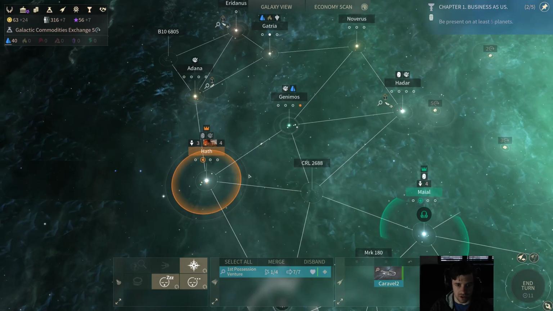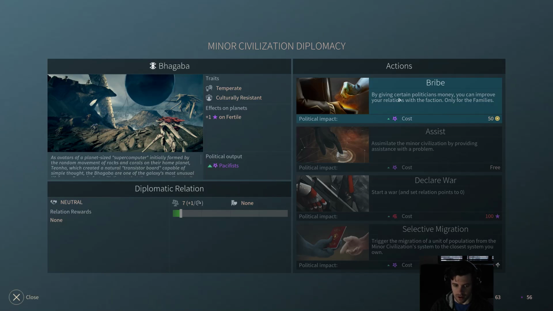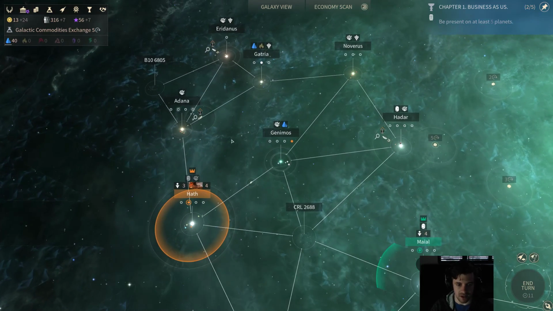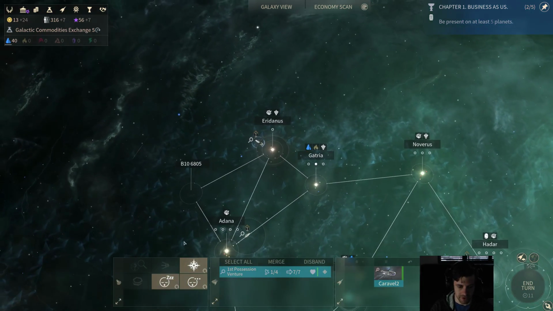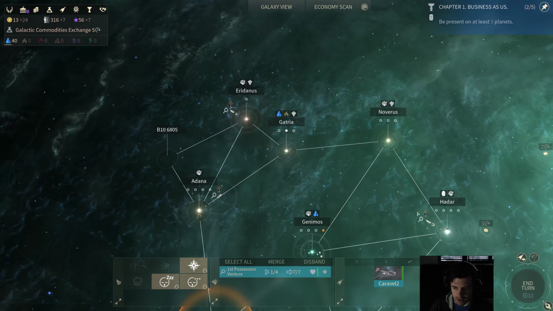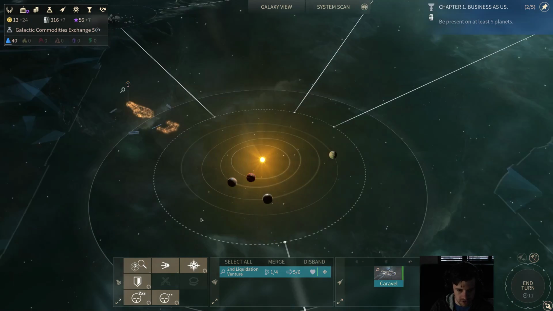We have enough cash now if we wanted to get a little bit of goodwill from these guys. We can spend 50 to do that. I think that's okay. We'll be able to do much more once we start being able to sell our luxury resources and our strategic resources.